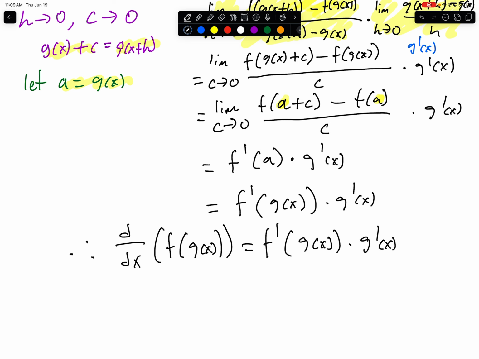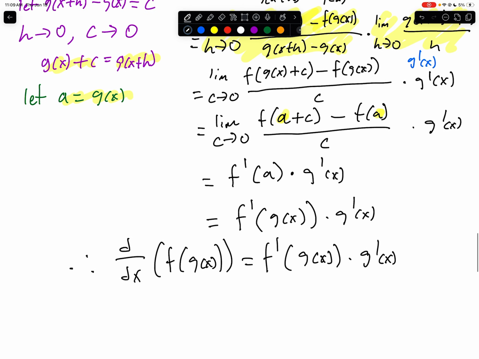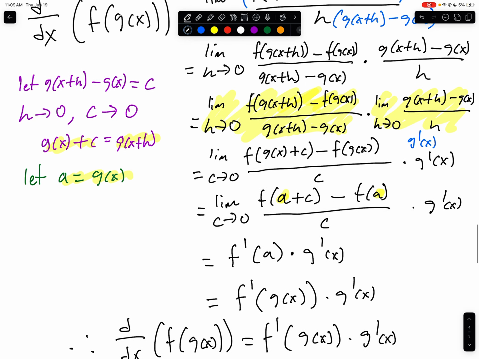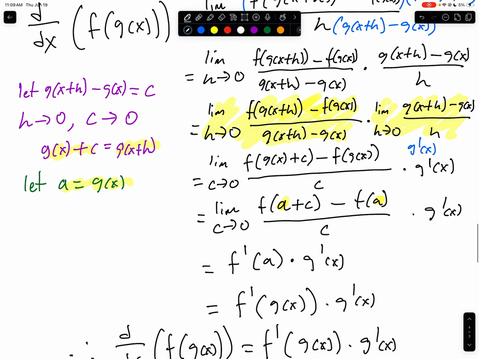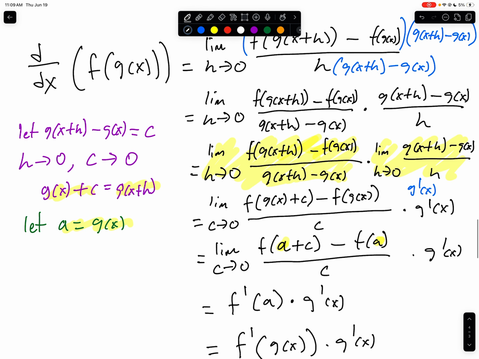I thought this was a pretty good proof. Well, I mean, the person who created it. I don't know if my skill of conveying this was really that great. It's kind of sloppy, but hopefully this kind of makes sense. I thought this was the most straightforward proof of the chain rule that I've seen so far, so I want to share it with you guys. Cool.